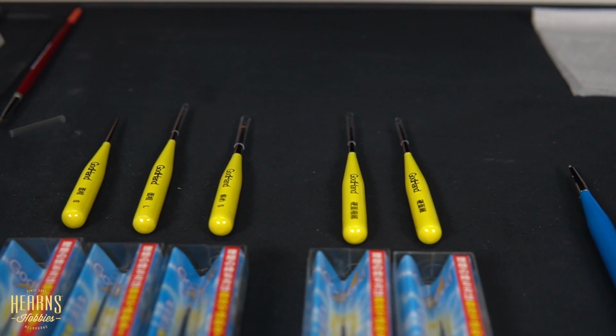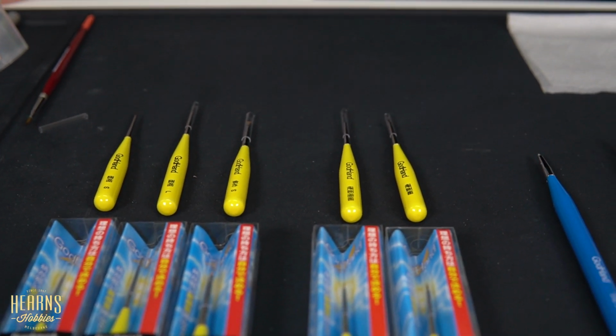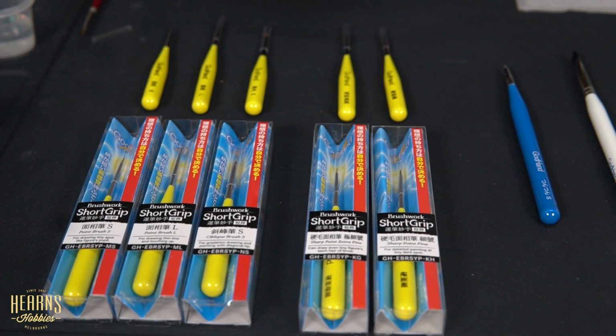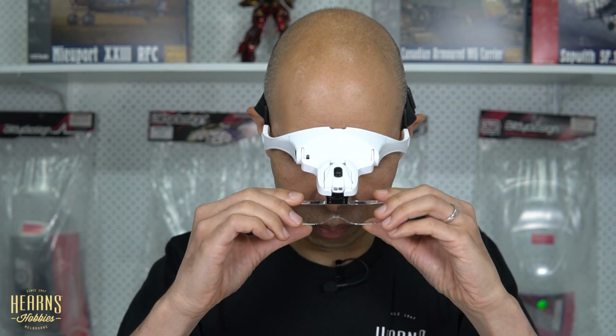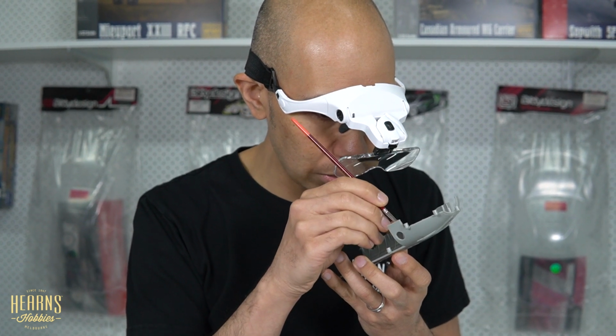Okay, so let me give you a demonstration of why short brushes are good. Now what I'm going to need is my magvisors, which I'll just go and grab over here. Okay, so here's my magvisors, one of my favorite tools. Quite often I'll be using these. Alright, so if we wear them, you'll be putting it on like this. And because of the focal length of using them, you're usually quite close up to your face. Okay, so if I was holding onto something and I had a traditional brush like this, I'll be like this. Okay, so this is in focus now, and as I'm using it, I'll be like this.